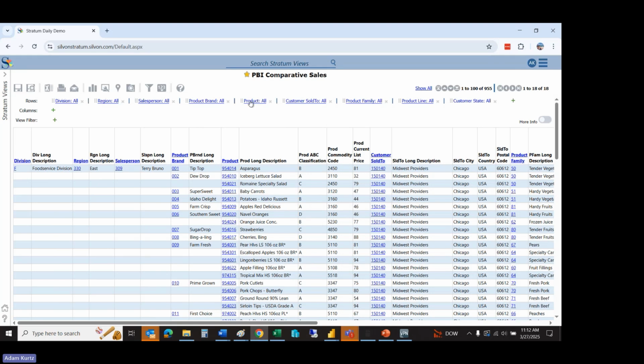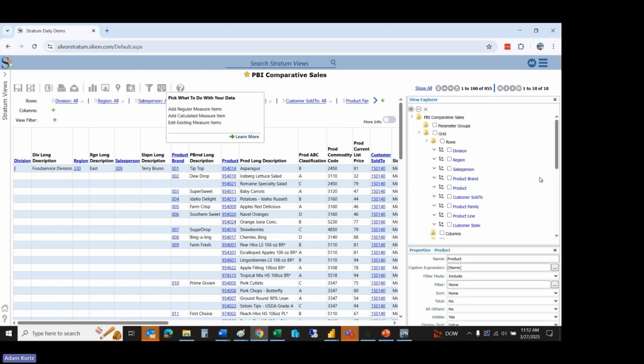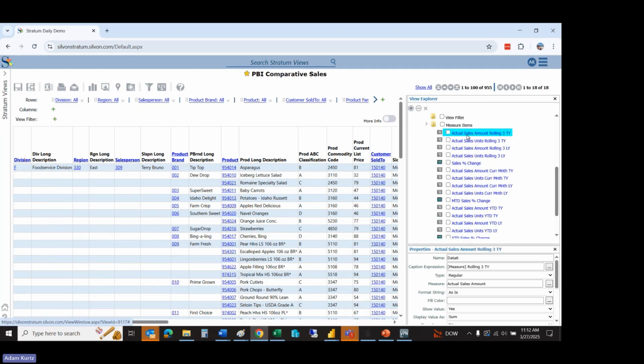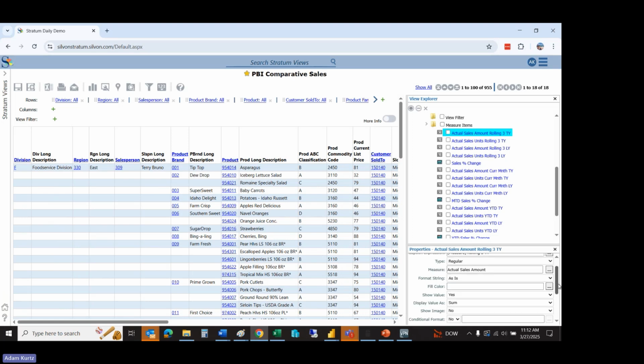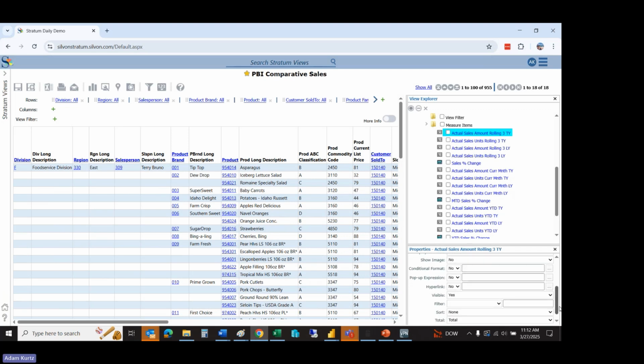If you don't know how to do that, you can right click up here in the navigator on each level and go to the properties menu, and you'll see that total option there that you can go ahead and turn off. Another way to get there would be to open up the View Explorer, and this way you can have all the levels available to you here, and I can just select each one. As you notice, the properties show up down here below, so you can control your totals down here as well. All right, so and there's the total sign right there.